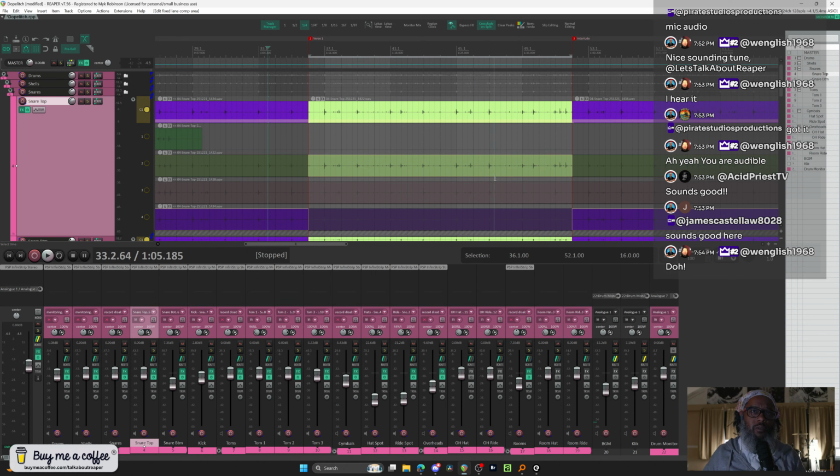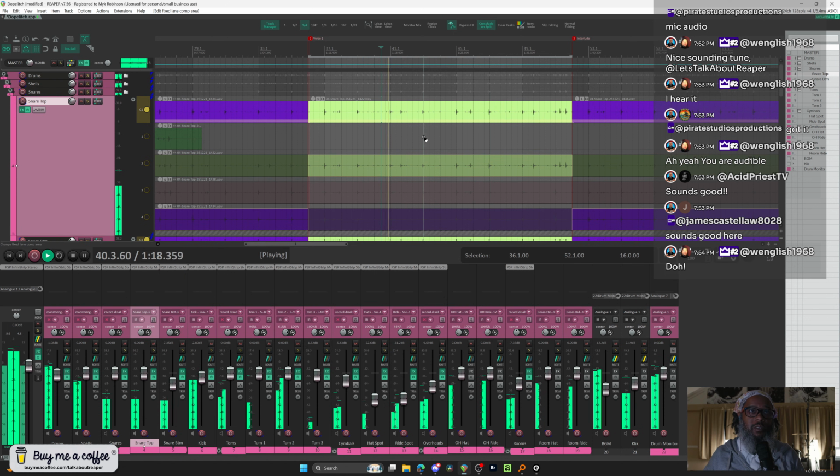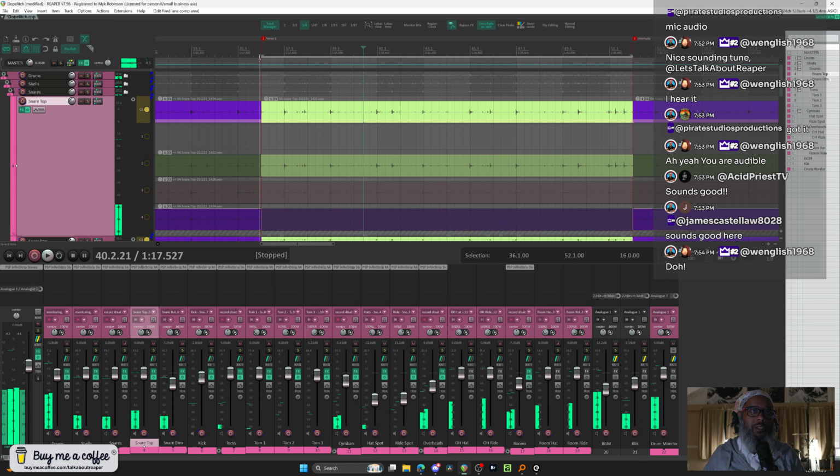I like this one better so far, but I missed a kick right there, so I want to bring in another take on the second half. I really like the tom work on the first half of that.